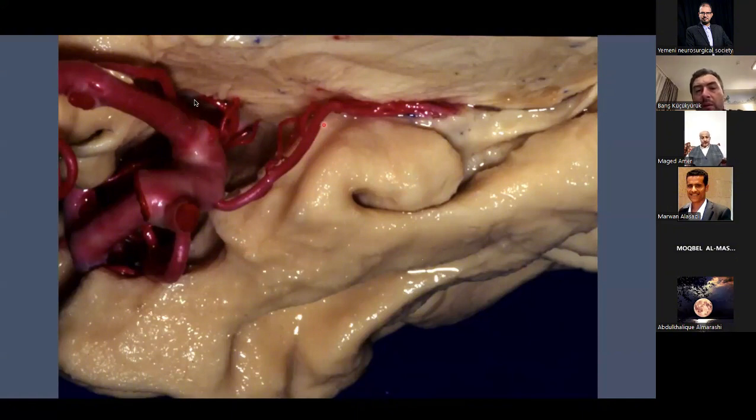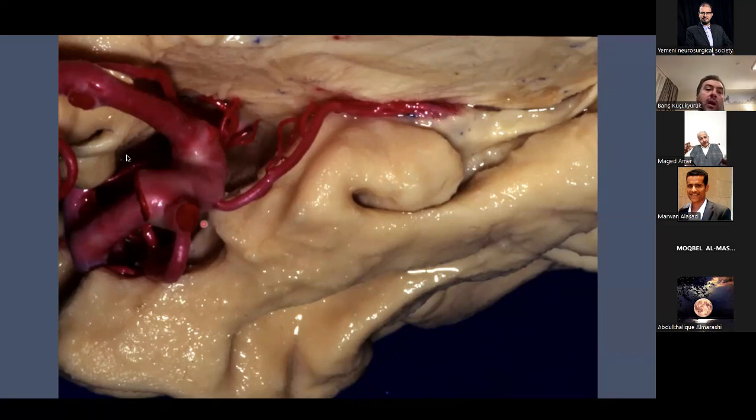Just remember, there is a small gyrus here, the semi-annular gyrus, which is separated from the anterior perforated substance by the entorhinal sulcus. Then we see the anterior choroidal artery passes above the semi-annular sulcus and the uncinate gyrus to reach the lower end of the choroidal fissure, where it enters into the temporal horn.